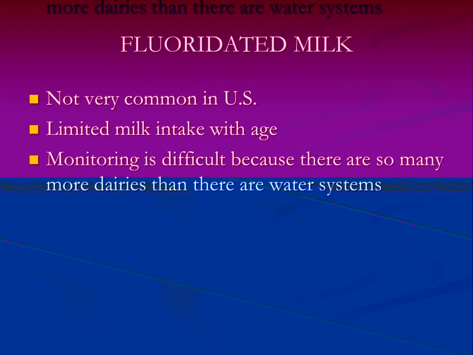Also, another issue is that young kids drink a lot of milk overall, but as we age, we tend to decrease our milk intake. So older people are not going to be getting the benefits, especially topically, if you had the fluoridated milk option. And then one that I didn't put up on the slide is that we have a lot of lactose intolerant people, it seems like. I'm hearing it more and more, that people are having some issues with lactose. So that would be a huge issue for those people.